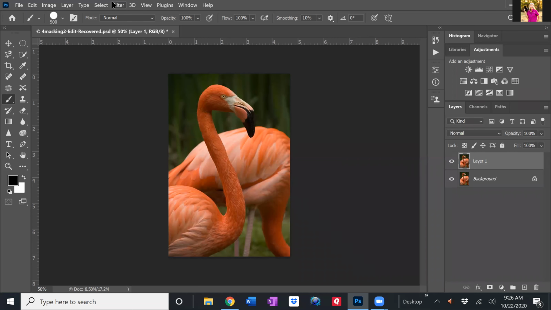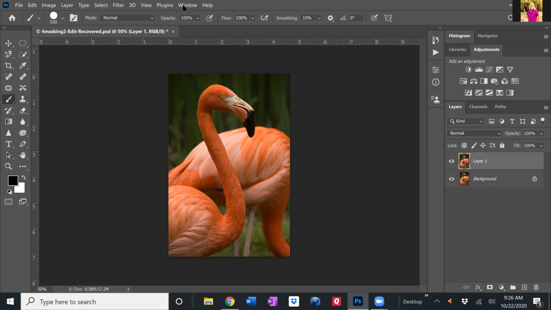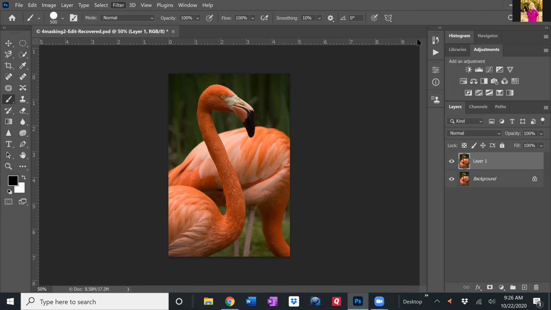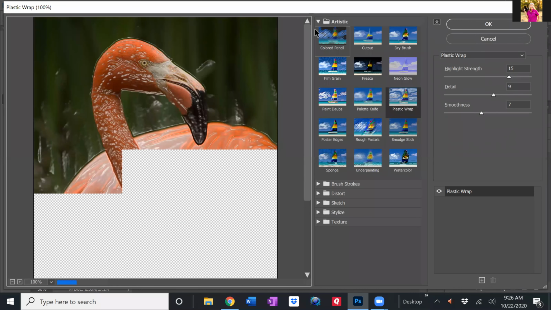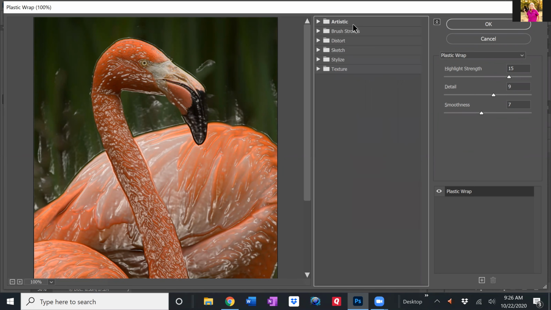There's a lot of fun involved when looking at filters, and it might take a little time to get used to several of the filters, but the first step I would recommend is just going to the filter gallery and then taking a little bit of time noticing what different filters there are and how they are categorized, both artistic, brush strokes, and so on. Some fun ones down in texture.